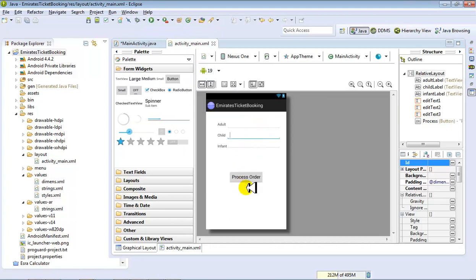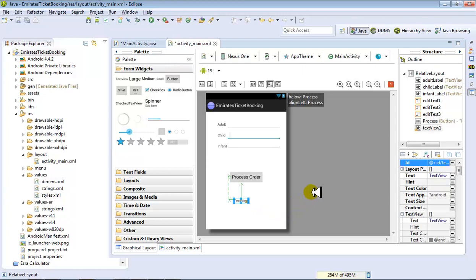Okay, so by the way, I have to display a total somewhere. So what I'll do is I'll create this. I'll drag and drop this over here, and I'll have it named.